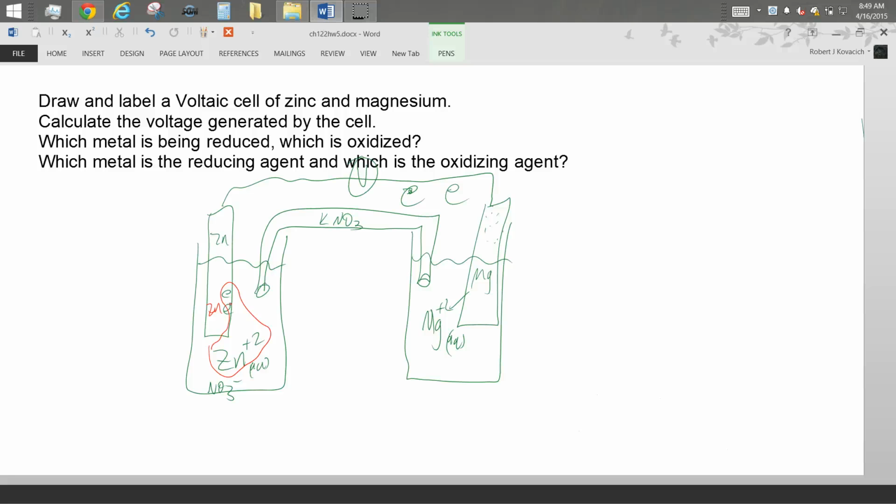2 potassium pluses. So here, 2 of these potassiums are going to have to go into this beaker. Also on the other side, a magnesium just went, with a +2 charge, into the beaker because 2 electrons left. So what now needs to go into the beaker? 2 nitrates. These guys need to go down here. And that's the purpose of the salt bridge, to make sure that the beakers have a charge equal to 0.